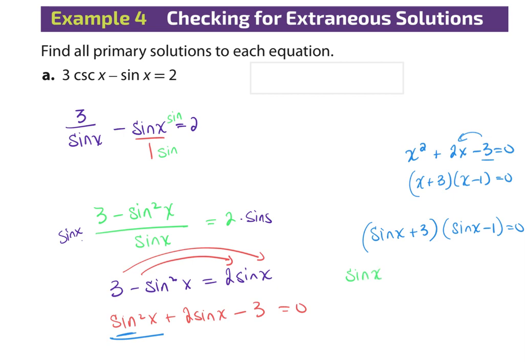Again, sine of x, subtract the 3, is negative 3. Remember, my sine only goes from 1 to negative 1. So I'm never going to have a sine value of something like negative 3. So this is not going to give me an answer. But sine of x, if I move that 1 over, equals 1. There is one place on the unit circle that has a sine value of 1. What is it? Pi over 2. And that's my answer.